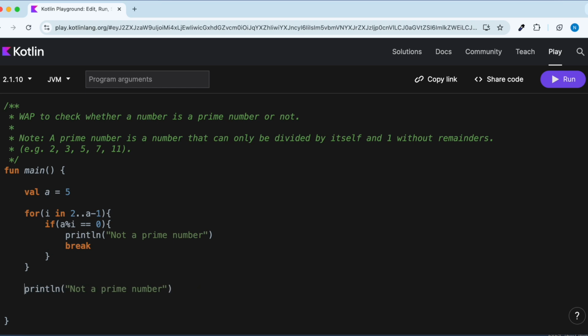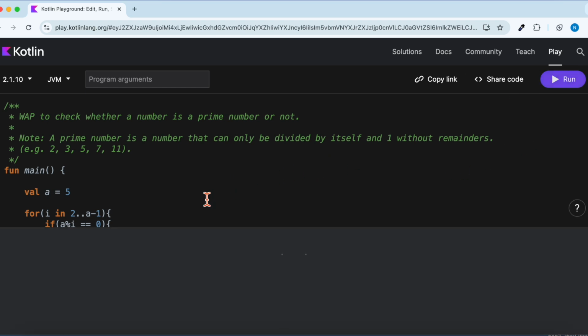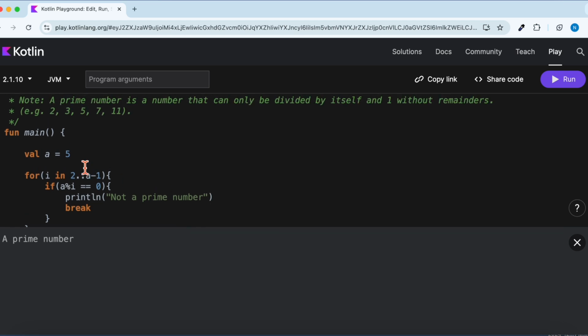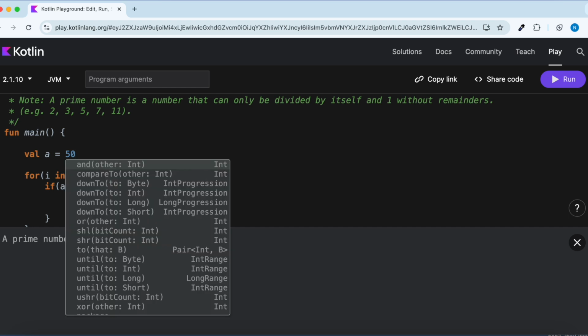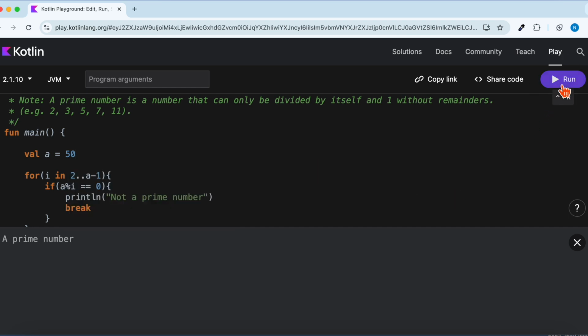So in that case, I will be printing a prime number. Let's try and run this program. Yes, a prime number.